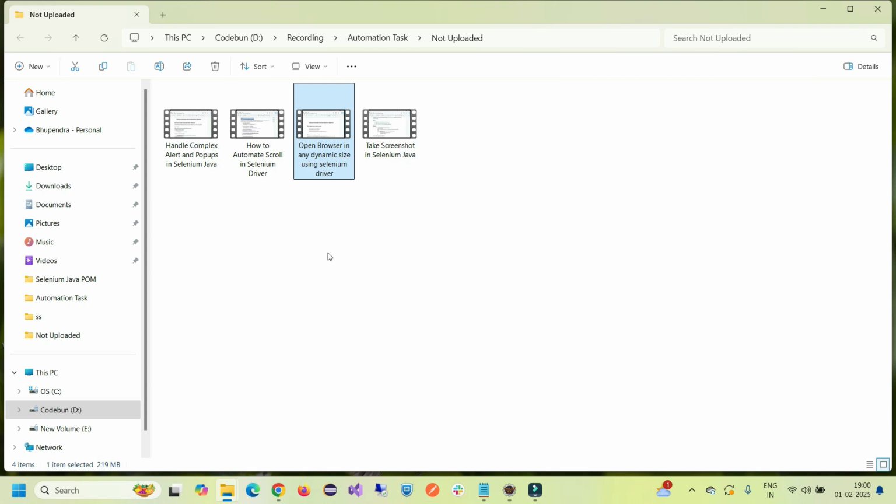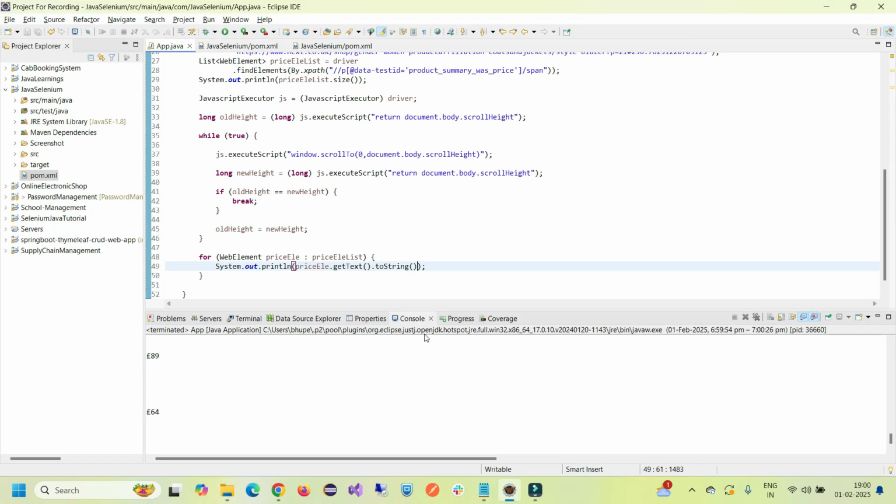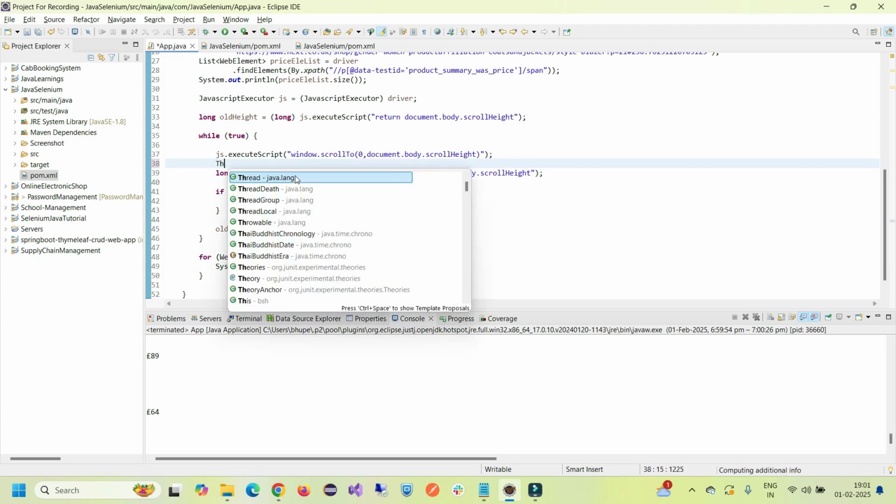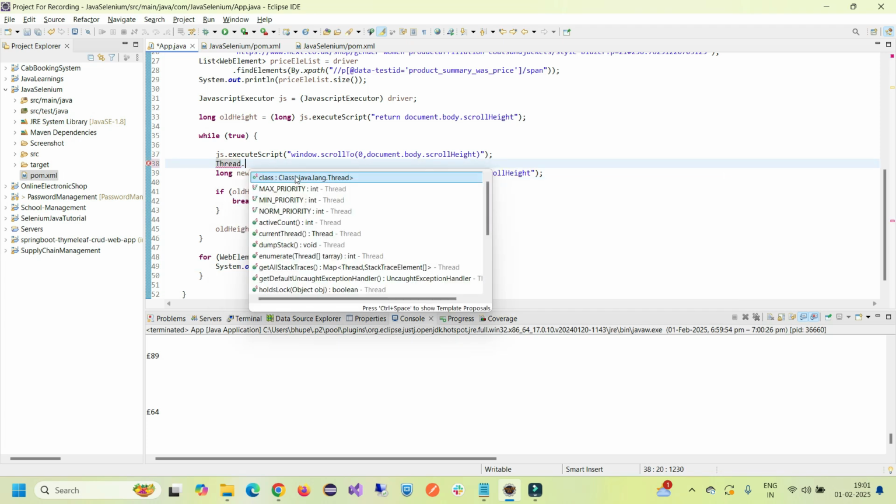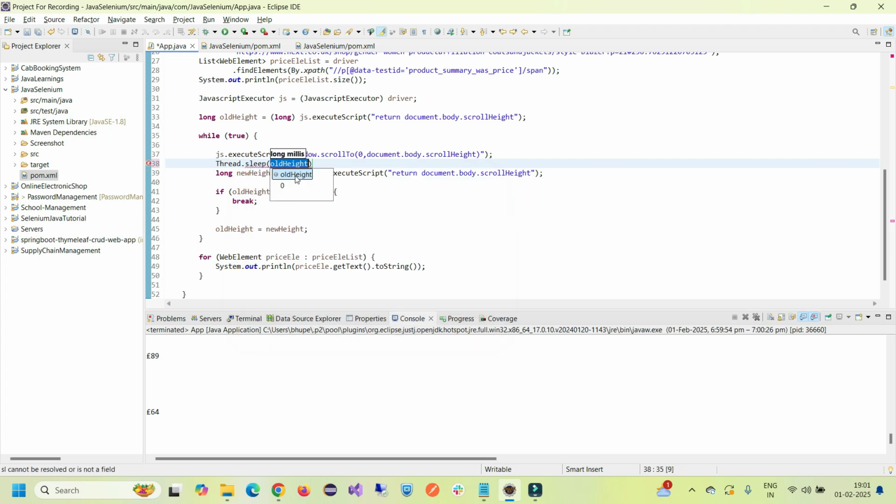Okay, it's not. After the first scroll, it stopped over there. So what we'll do after this scroll is keep some wait, because the condition is getting updated quickly. Sleep, and let's keep this sleep for 3 seconds.